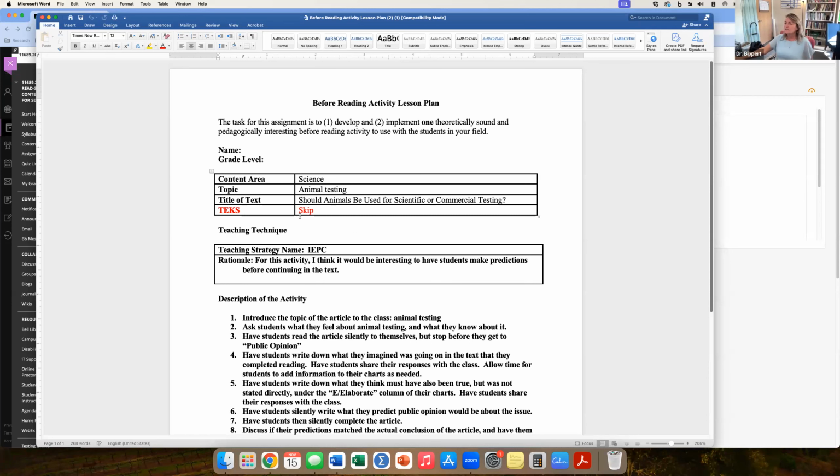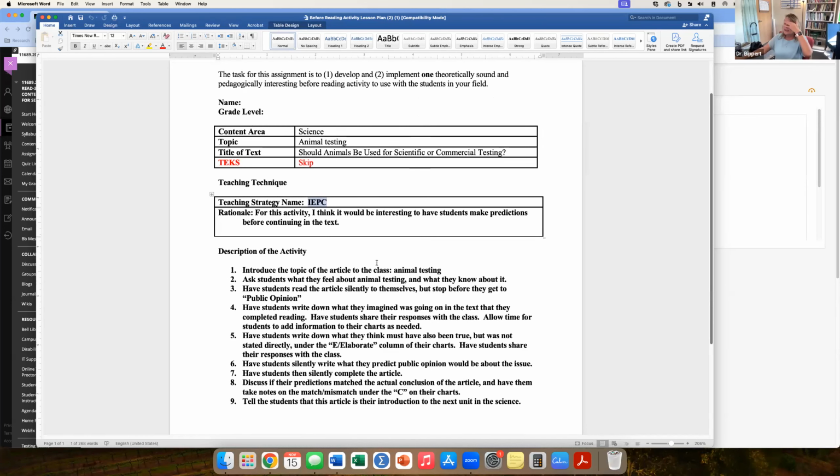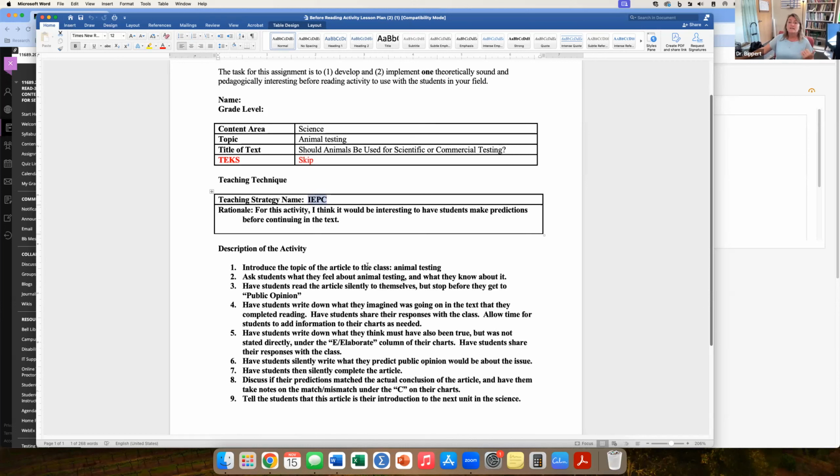The student used the IEPC. This is actually from a student sample. And here are the step-by-steps on how that student would use the IEPC with that particular text. There's the rationale. It's one sentence. That's fine.